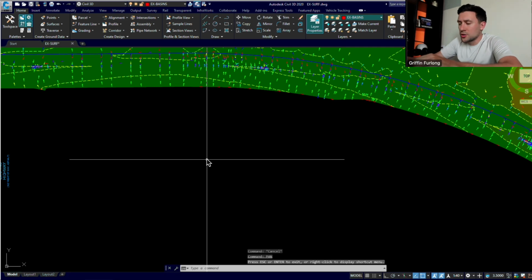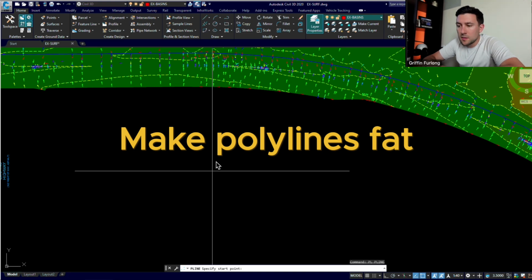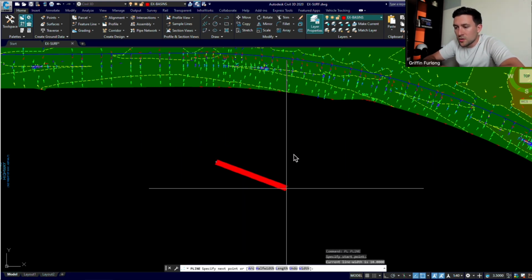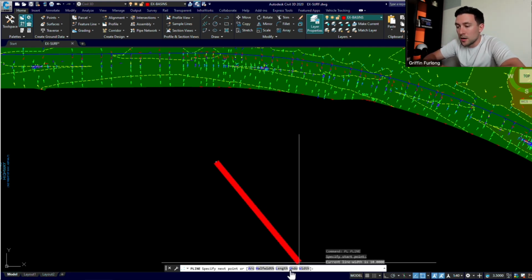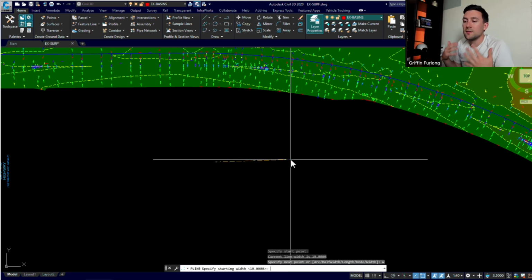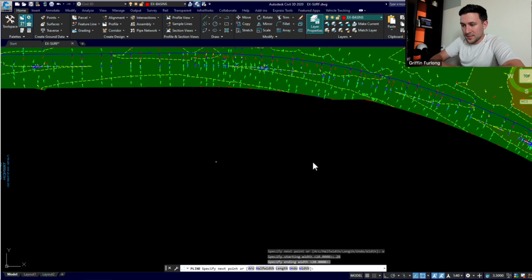One little AutoCAD trick that I want to show you is if you want to make your polylines fat, you can start by doing the P-line command, and you can start your point, and notice how it's already kind of fat, but in order for you to change that global thickness, you have some options down here, and you can actually type in W for width, and you can give this a starting width. You can even go all the way up to 20 if you want, and then that makes that line thicker.